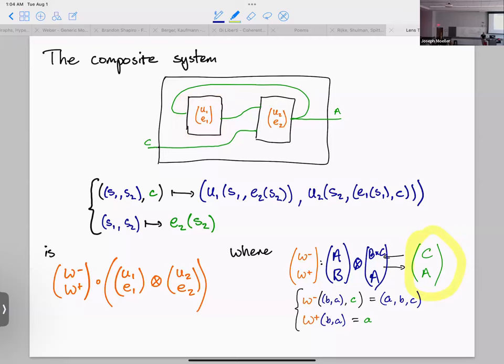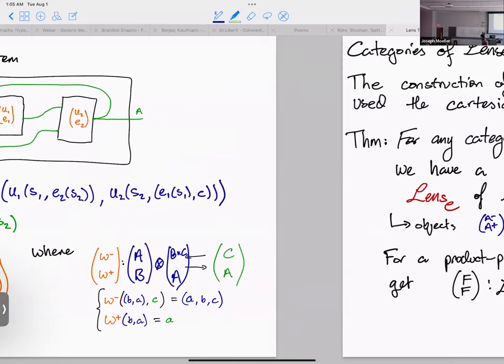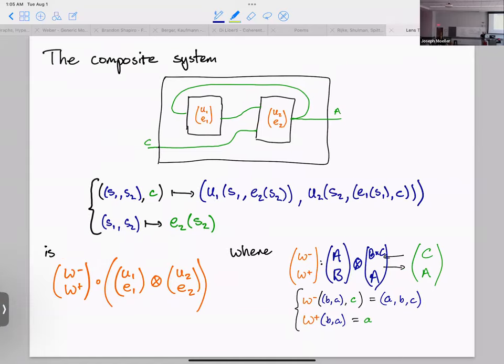And this wiring diagram takes that as input, and it wires them together to give a new interface, C over A. If I write out the lens composition here, where again U1 and E1 are just functions of the correct signature, and we use lens composition as previously defined, you will find that it actually does give you that formula. I'll leave it to you all to check for yourselves. But that's how we end up using them. I want to say a little more about this, but this is the basic idea.